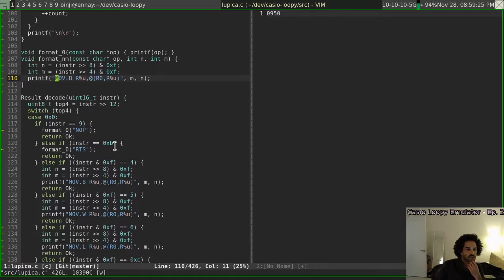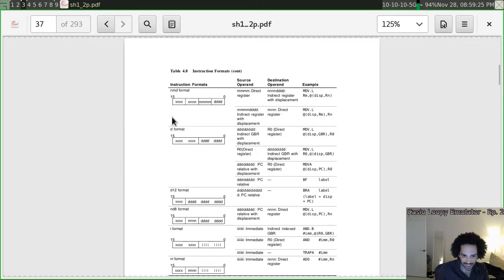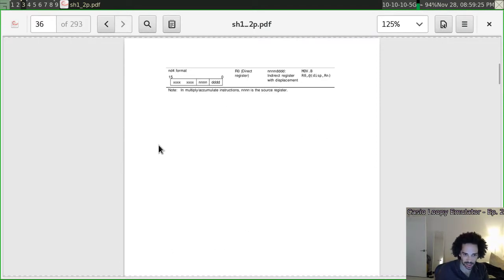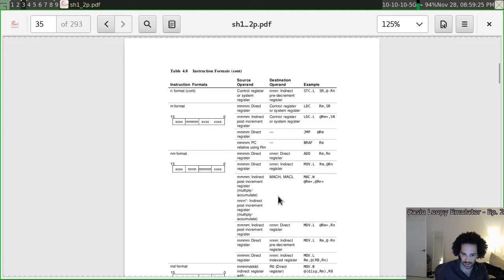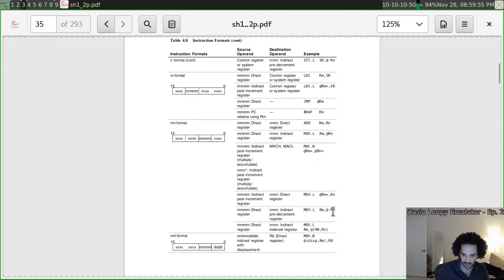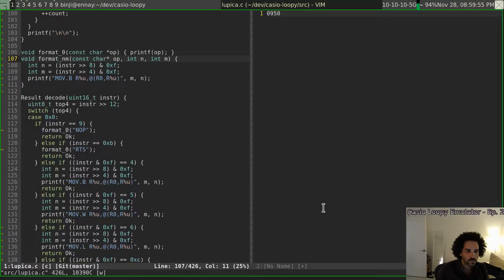Does this actually save us any? Maybe it doesn't, because it looks like it's always mn, which is nice, but the m and the n can be in weird places. So what that means is that we still have to keep the format here.